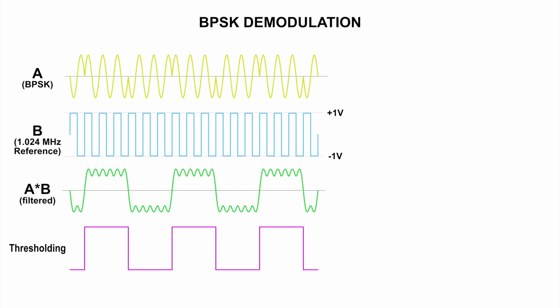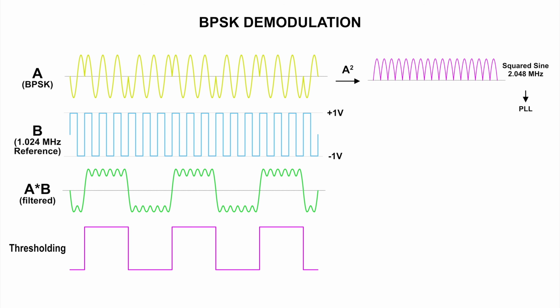But the whole thing hinges on having a reference square wave that's phase aligned with our input signal. Turns out we can derive that from the input signal itself. We just need to perform a little more analog magic on the side. This time we square our input signal. Squaring it flips all the negative portions to positive, removing all the 180 degree phase shifts in the process. We end up with a regular waveform at twice the original frequency, while preserving the phase of our original signal.